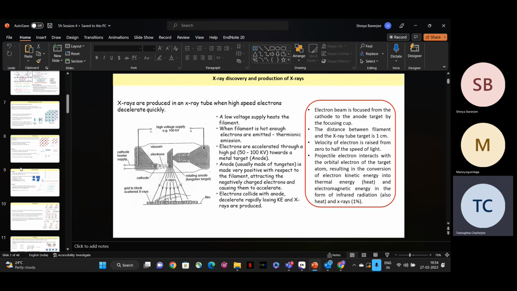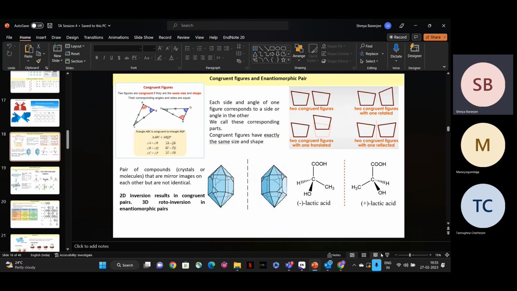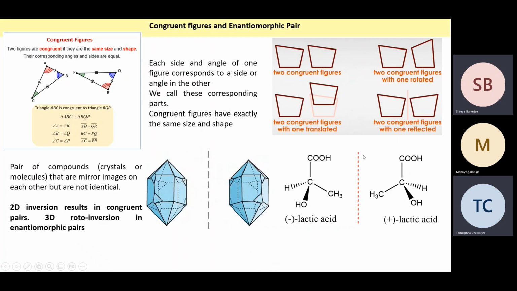Ma'am, can you please show once again the congruent you mentioned? Yes, so this slide you're talking about? Yes, ma'am. Can you please elaborate it a little bit? Okay. If you have two figures and the sides of the figures are equal, suppose I'm labeling this A, B, C, and D, then the length of A is the same in both, the length of B is the same in both. Like that, all the sides are equal and all the angles are also equal. Then you will call it a congruent figure.